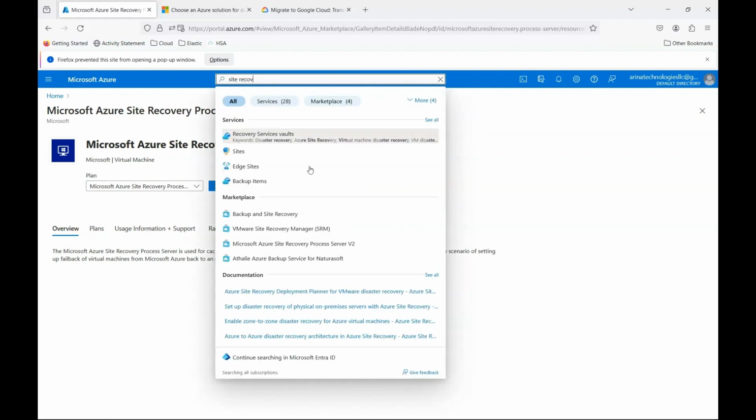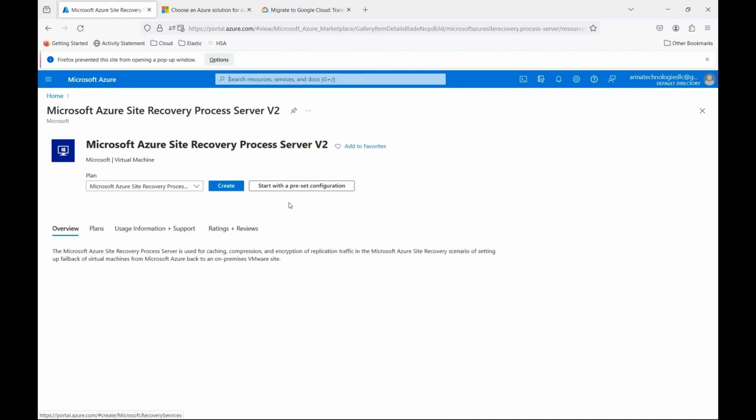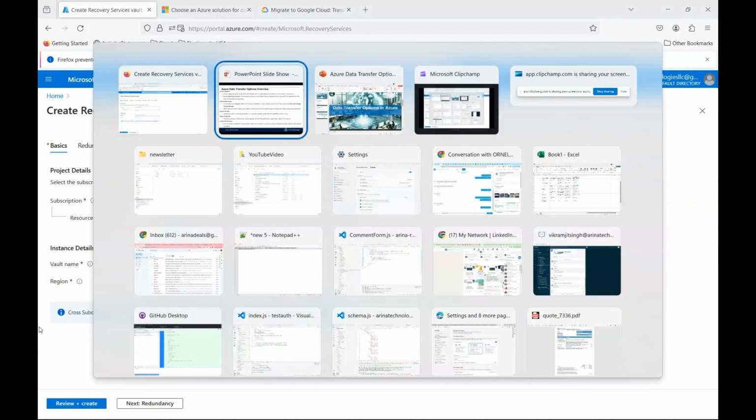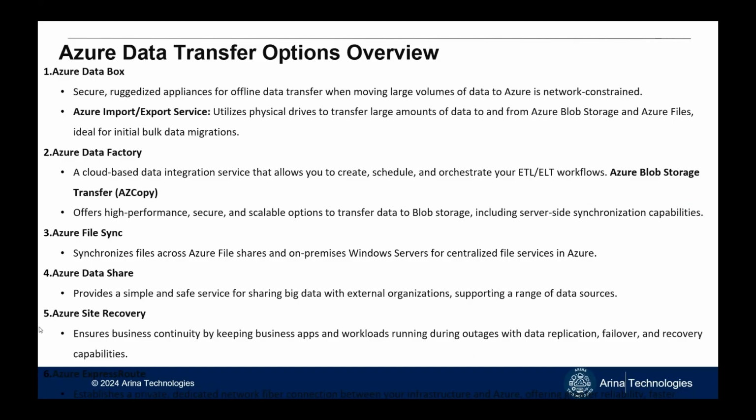So this is the recovery services vault. So out here you could choose, and this is the backup and site recovery, different options which are there that one can choose. Now this is the recovery services vault that could be looked into, and how you can go and configure at the on-premise. What is the setup required? It requires an agent running on-prem as well as on Azure, based on which the data can be transferred. So I hope this provides a good comparison about the different options, and also based upon the service, how it is done. So I hope this is helpful.